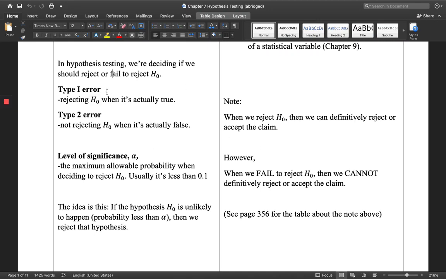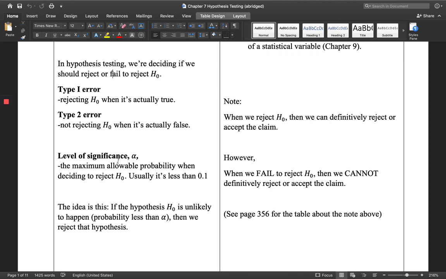Let's talk about the two types of errors that you could make when you're trying to decide if you should reject or fail to reject. Now, every time we do these hypothesis tests, it's always in terms of the original H naught. There are two types of errors that could occur. Type 1 error is when I reject H naught even though it's actually true. Obviously, that's an error, right? You reject something, but it's true, then you made a mistake in deciding if you should reject or not. And the type 2 error is not rejecting H naught when in fact it's false.